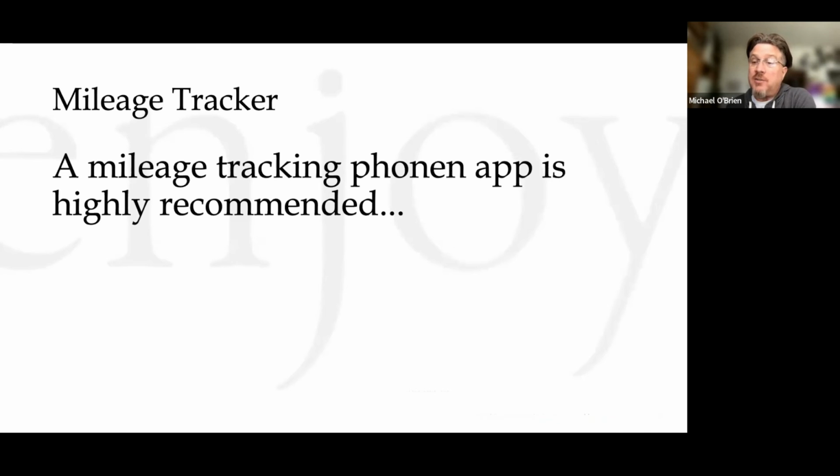Mileage tracker, you'll want to track your miles. I suggest, that should say phone app. A mileage tracking phone app is highly recommended. You can get them now, and some of them will sync with your car and automatically record your business miles, because as an outside salesperson, you'll have a lot of ways to start itemizing your tax deductions if you're not now. The government currently pays 55 cents a mile, and those miles add up just driving around town. You want to keep track of every mile that you drive for business.